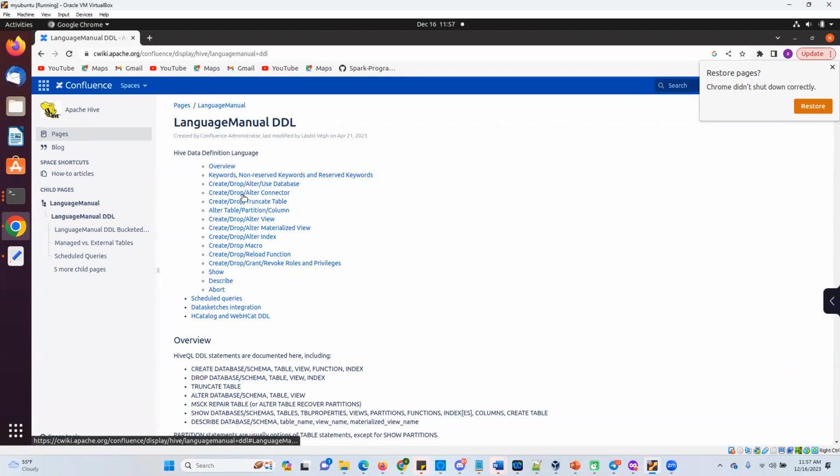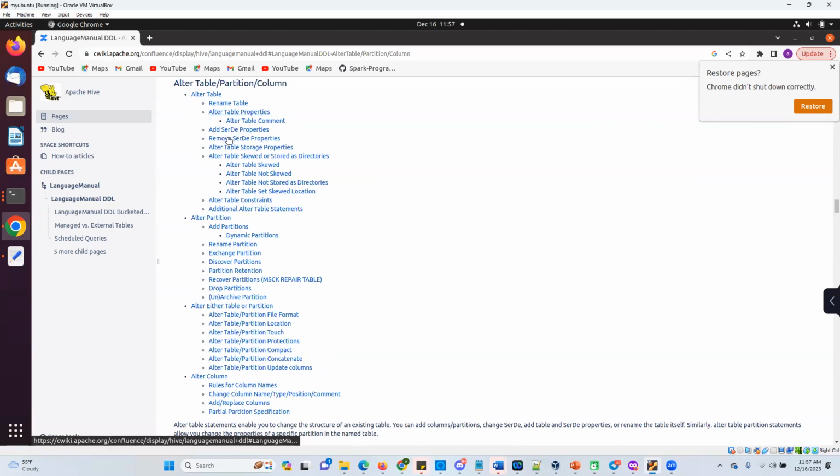These are the options with the partitions you can do: create, drop, alter partition. Alter table keyword, alter table partition, partition location, we can change the partition.